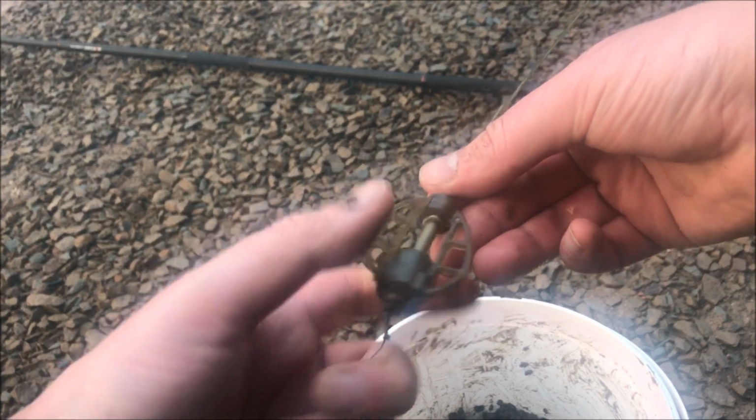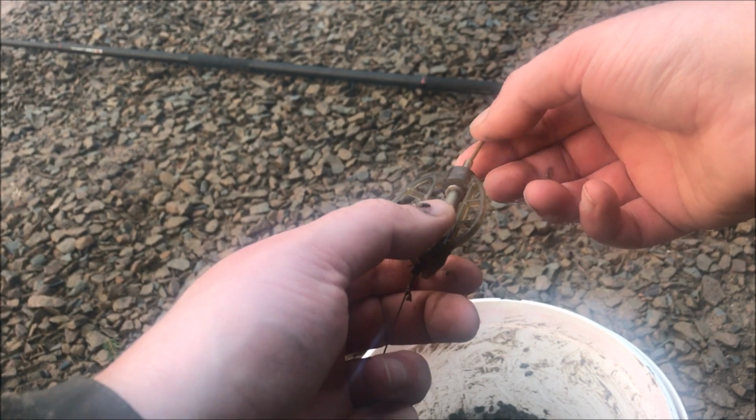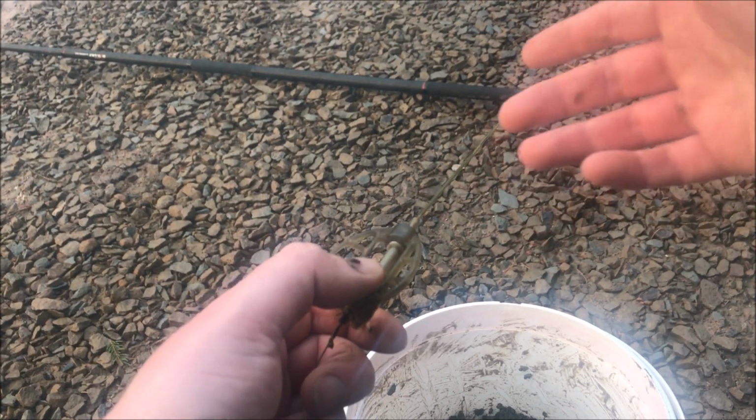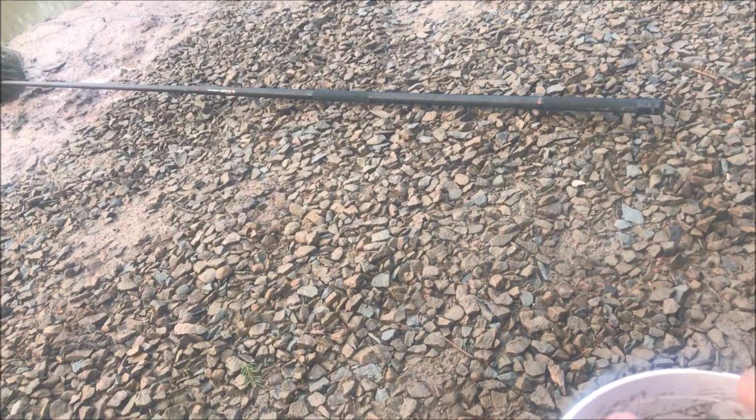And then there's the Fox inline method. It's running, so it's safe. That's one of the rules on here. And then one of the other rules on here is rig tubing, which I've got there with a tungsten bead just on the end of the tubing there to sink it down. So I'm just gonna get this wrapped up.